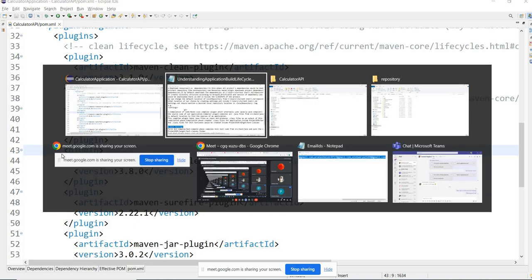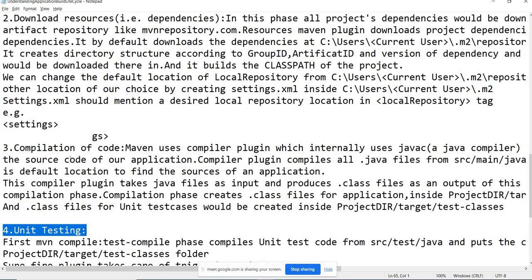So when you say compile goal, I have written it here, Maven uses the compiler plugin which internally uses Java, as I told you. The compiler plugin compiles all Java files from src main java, which is the default location, and it also compiles the test sources. The compiler plugin takes Java files as input and produces class files as output. And it also compiles unit test cases.